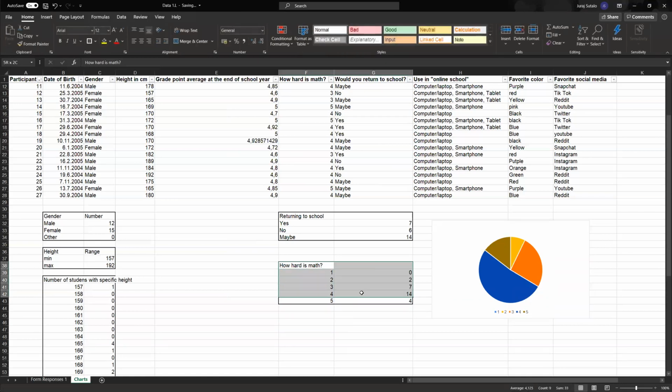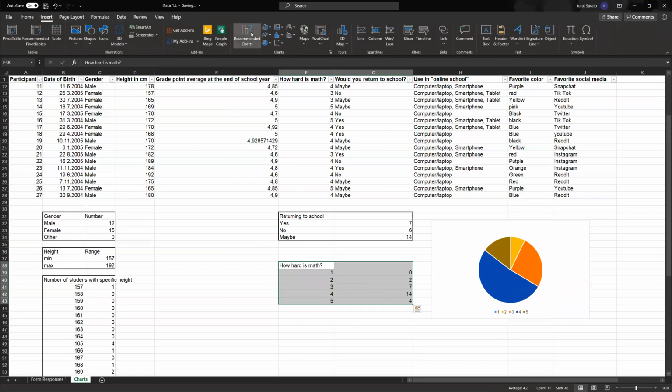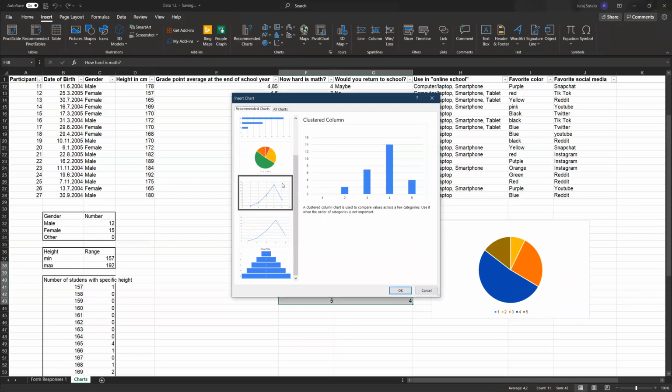Okay, let me go back to the table because I'm not done with it, and let's go to recommended charts, a couple of more recommended charts, and there we go. Now again, you have a scatter chart and the line chart. Well, what's the difference between these two? Scatter chart also shows you the points, specific points for each category given. There is an issue with that. It shows you option 6 and option 0, where they don't exist and they're not even given in the questionnaire. So there is a possibility you have to arrange it a little better.